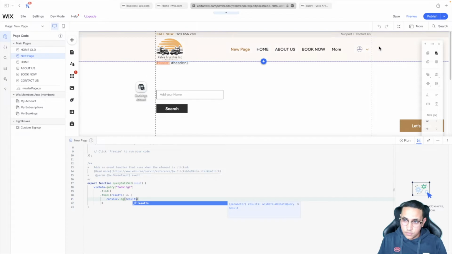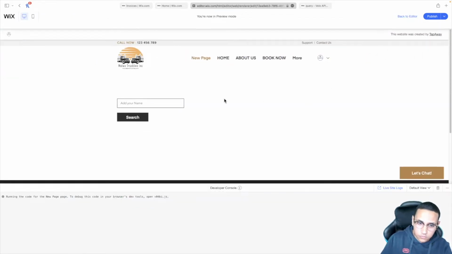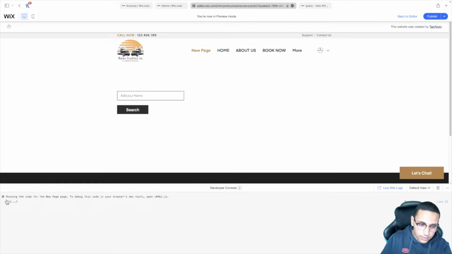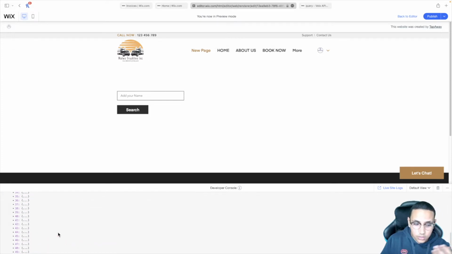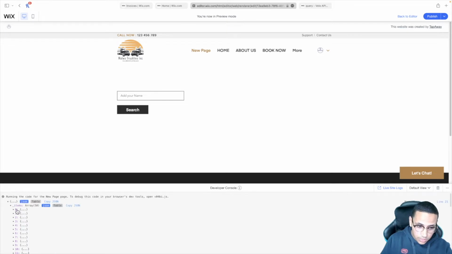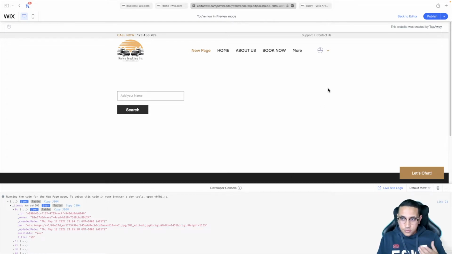Well, let's see. If I click now on preview and click on search, we're gonna get this array back. Then we're gonna get all this information that we can get, such as total count, if we had any parameters, whatever. If I just click on items, we're printing the entire list of positions, and I can click on each single one. For example, 0, and we'll get the ID, the owner, created date, car, updated date, availability, yes, and title, no. We're basically just getting those elements back. That's all we're doing. So now let's actually filter this a little bit so that we do get some differences.